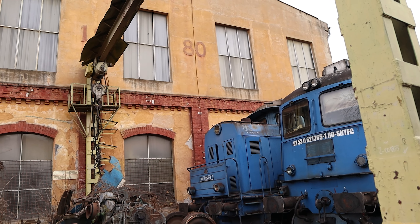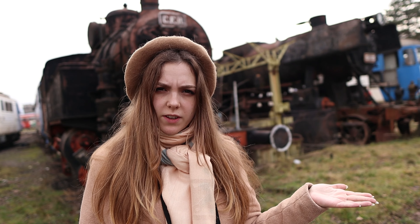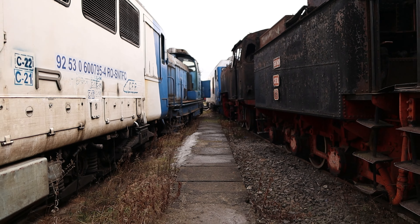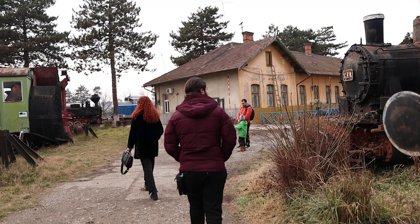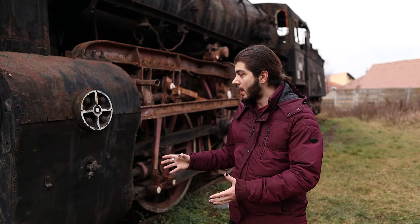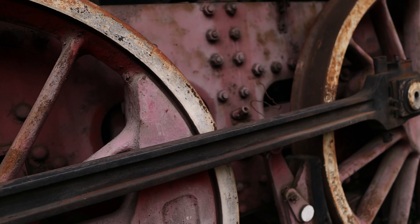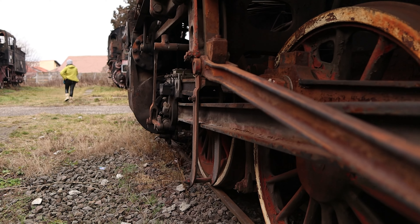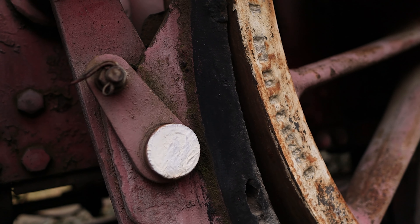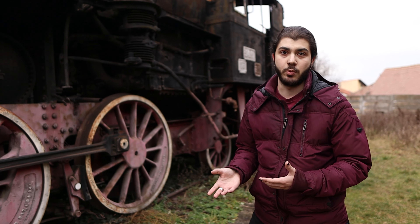This museum has been open since 1994 and all of these steam engines were used by the Romanian train company CFR, located opposite the train station in Sibiu. Since December 2000 they have been declared national treasures by the government. This section here is the equivalent of a combustion chamber, where steam builds up pressure that is released into a fixed piston rod. A mobile piston rod then converts linear motion into circular motion. The counterweights balance the system, and horizontal rods connect all the wheels so that when one turns, they all turn — essentially a halfway-exposed internal combustion engine as we know it in modern cars today.